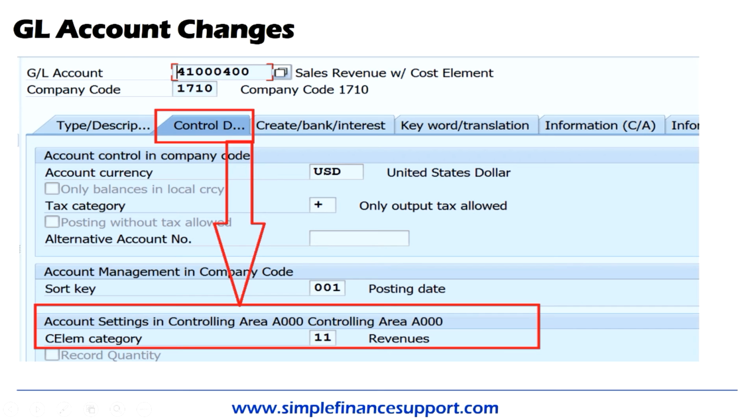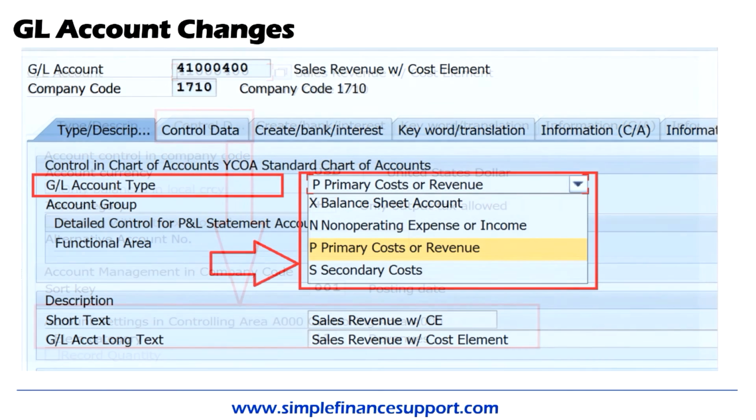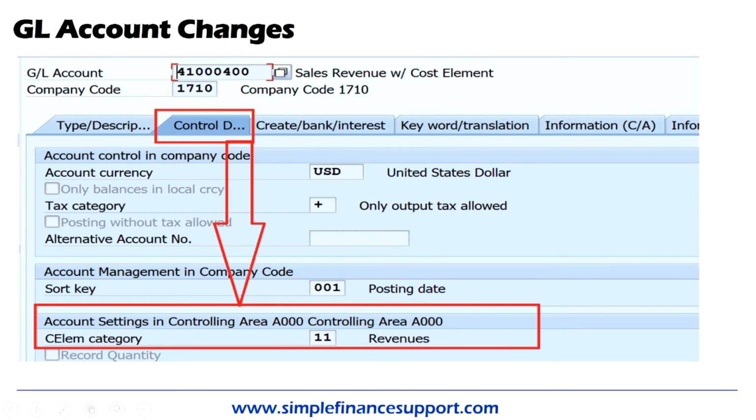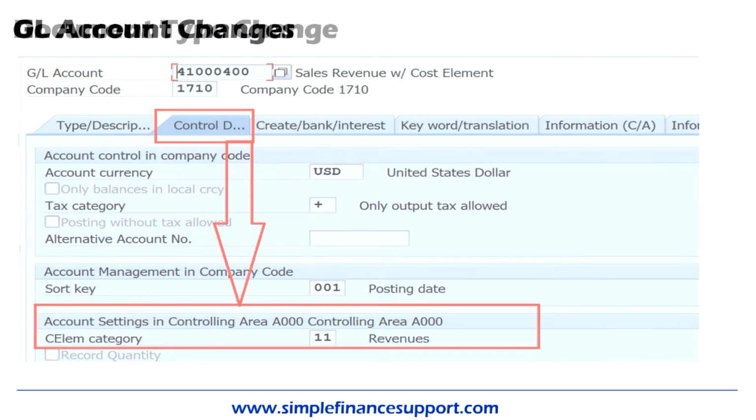For example, in this case, since this account is selected as sales revenue and the primary cost or revenue type, the cost element category given here is 11. So the account settings in the controlling area are automatically integrated here, and then you are marking 11 here. So this is a major change which happened. With this the cost element concept is eliminated. Now it's all GL accounts itself.